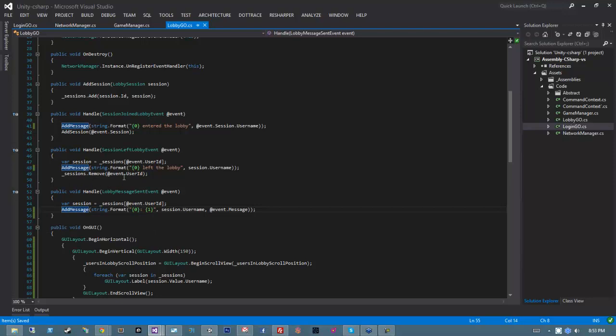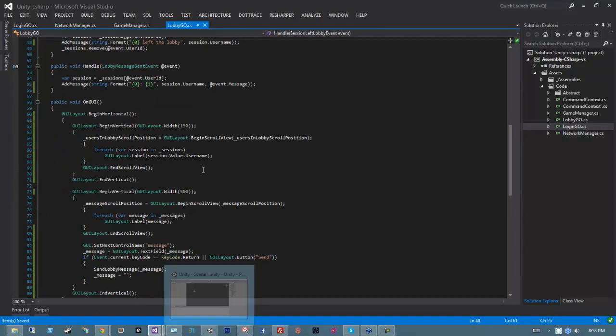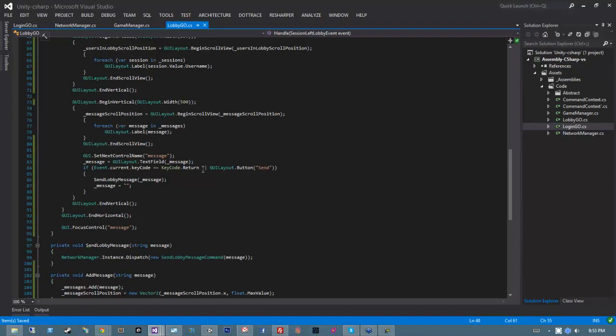The second bug, I completely forgot. What was the second bug? Oh yeah, second bug was that it was sending messages even though I hadn't actually typed in anything, because when I held the enter button down, it repeatedly sent out messages. That's going to be problematic. So I'm going to wrap this all in a not string is null or empty message.